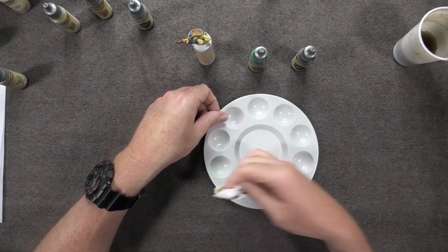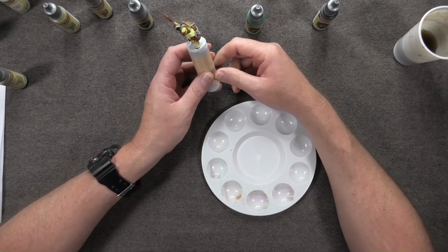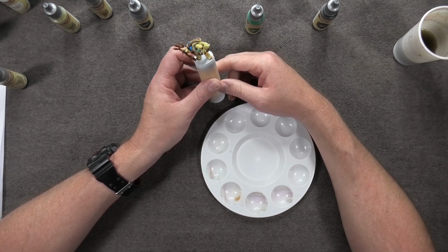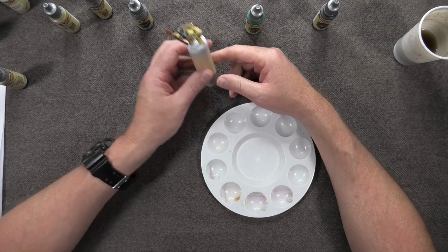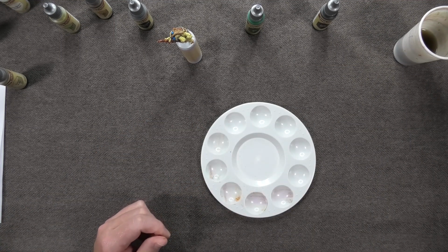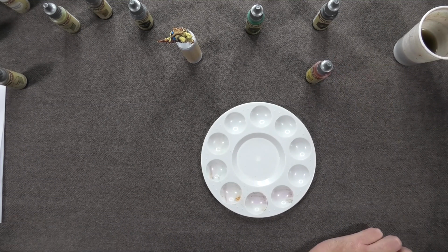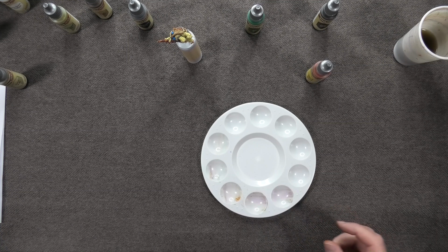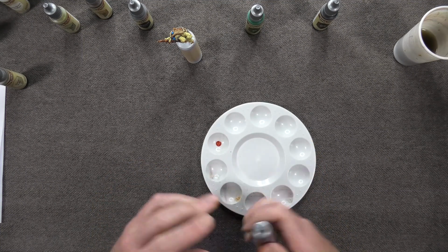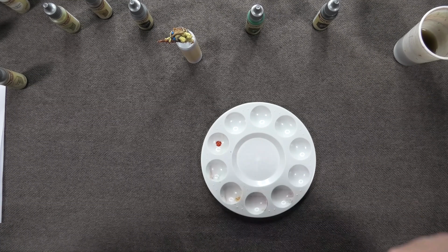So I'm still trying to decide which way to go with the colour. As I'm looking at it, I look at his potions, and I'm going to go back over them again with Zealot Yellow and darken them up a little bit. I'm still trying to decide whether to use the Orc Green for the skin. I know I used the Orc Green once before with a product test and it can come up quite dark. I don't want his skin to be a dark green. So as I'm thinking about it, I figured I'd just do something else.